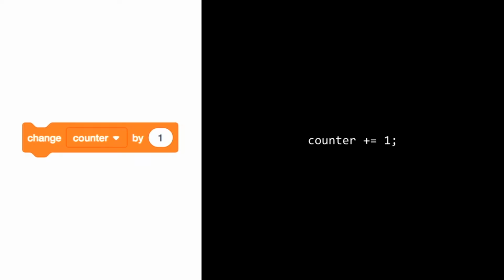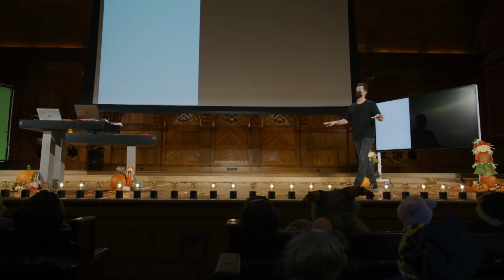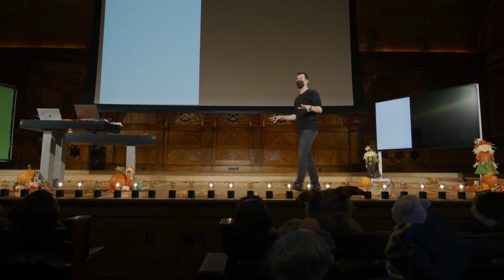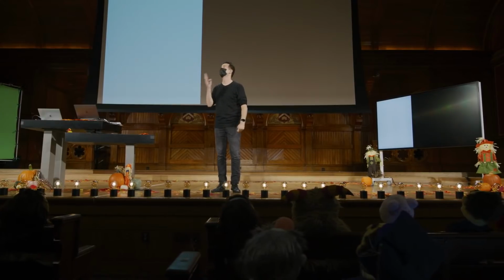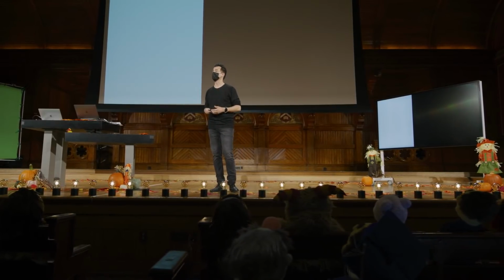Now recall in C that we had this shorthand notation, which did the same thing. In Python, you can similarly do the same thing, just no need for the semicolon. The only step backwards we're taking, if you were a big fan of counter plus plus, is that it doesn't exist in Python, nor minus minus. You just can't do it. You have to do the plus equals 1 or minus equals 1 to achieve that same result.